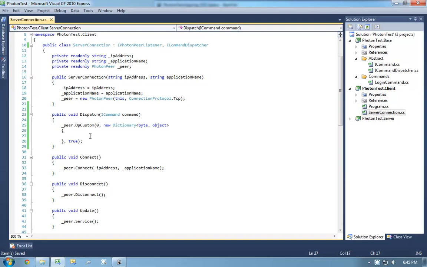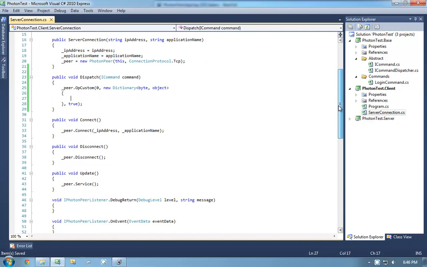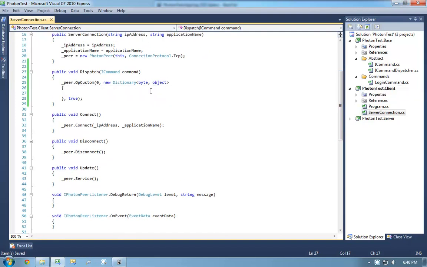Okay, but yes, there's a variety of different encodings you can use, but that's something you're going to want to look at yourself for your own application. I'm going to be using JSON particularly because the JSON deserialization library that I'm very familiar with handles a lot of situations that make working with it very easy. But that's not something you would want to do for a high-performance application. I just want to point that out really quickly. However, it's more than appropriate for a turn-based game, a chat-based game, a console text-based game, stuff like that.